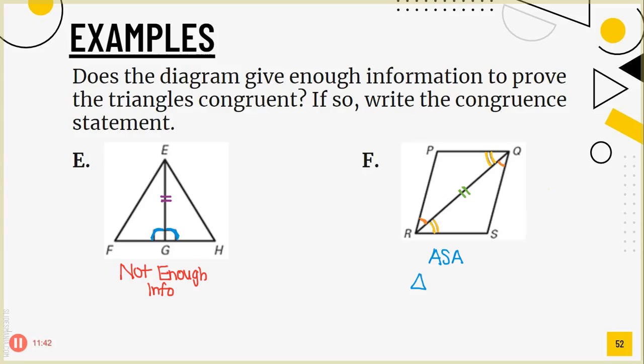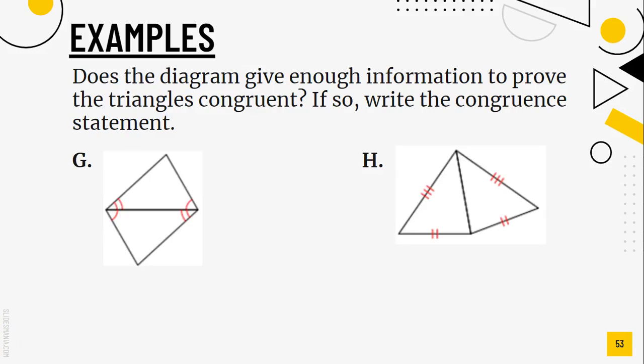And so we have triangle, and I'm going to name this guy on the top first. So I'm going to color him in, and we're going to go with PQR. So we're in alphabetical order. Notice the P is the unmarked angle, and so is S. So S would have to come first. Q has been marked with two yellow arc marks, and so has R in the other triangle. So R would come next. And then R in that shaded blue triangle has been marked with one orange arc mark, and so has the Q in the unshaded triangle. And so our triangle congruent statement would be triangle PQR is congruent to triangle SRQ.